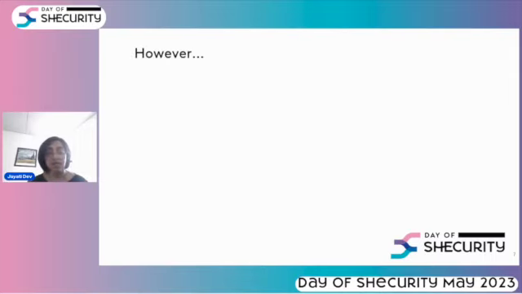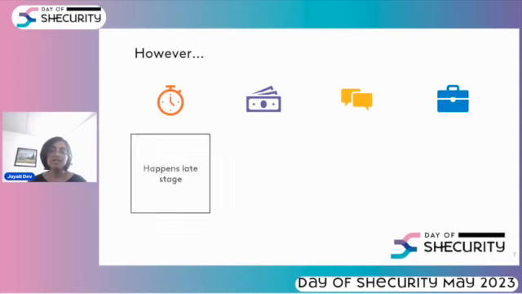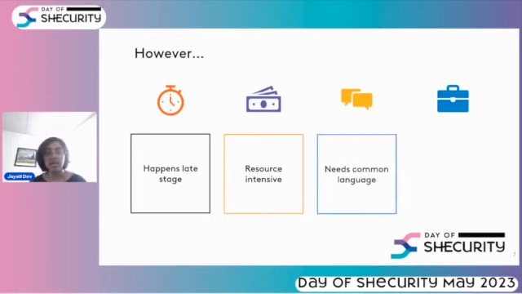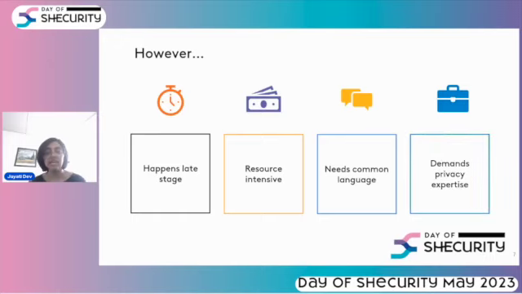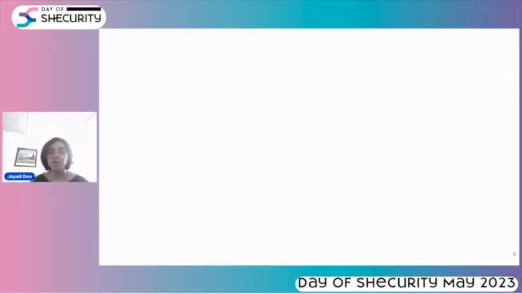However, there are a couple of roadblocks. Typically, threat modeling is done by an assigned team of privacy experts. By the time an application gets to that stage, the majority of the development is usually complete, making it harder to mitigate threats. Furthermore, these sessions are resource intensive, they need time and specialists, which makes privacy by design costly. Additionally, threat modeling is often an art, with different modelers choosing different ways to represent threats. Inherently, this requires a degree of privacy expertise. So, what do we do?